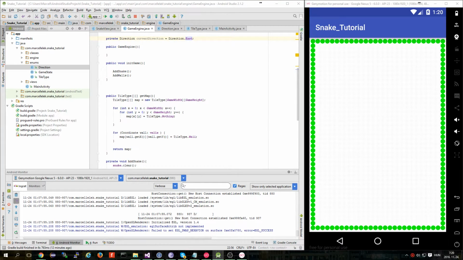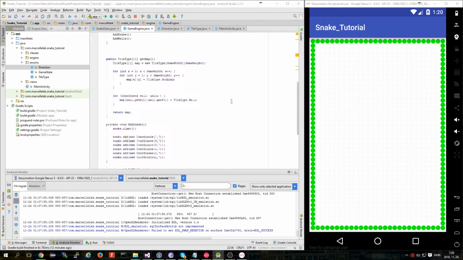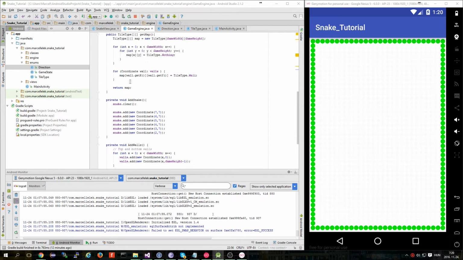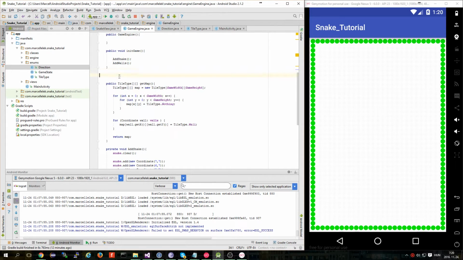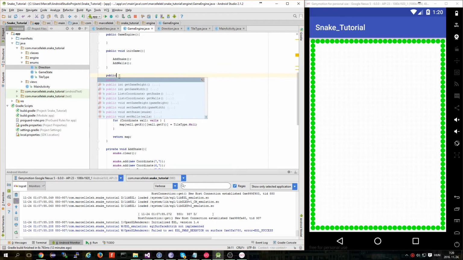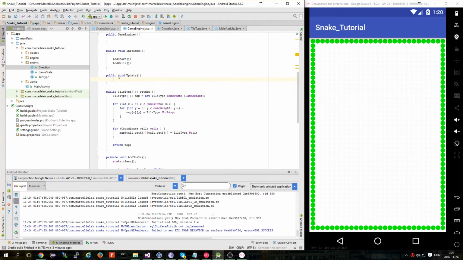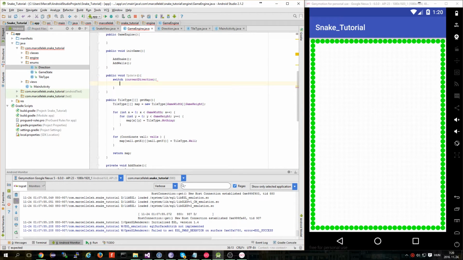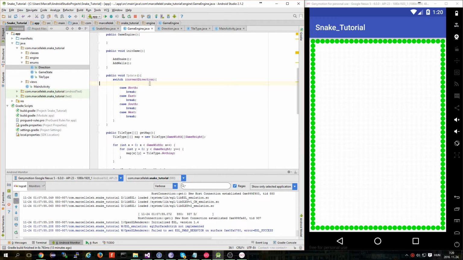The next thing I'm going to do is create an update function, which is going to be a public void update. This for a start is going to choose which direction we are going, and I'm going to use a switch.